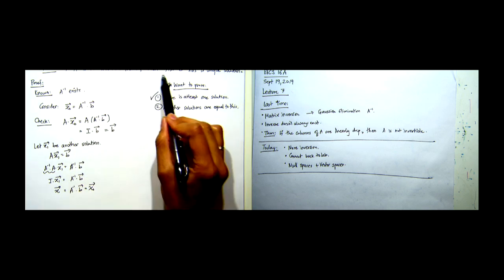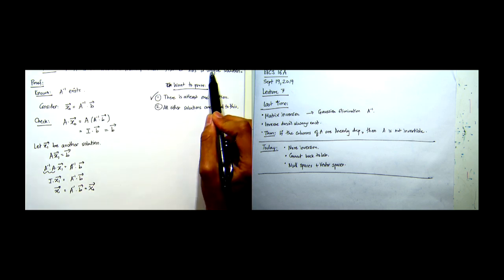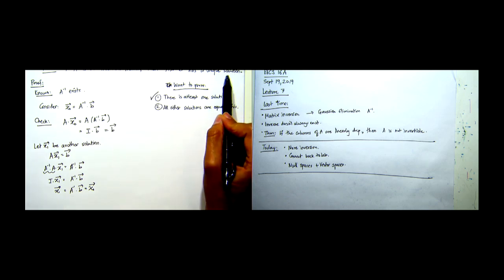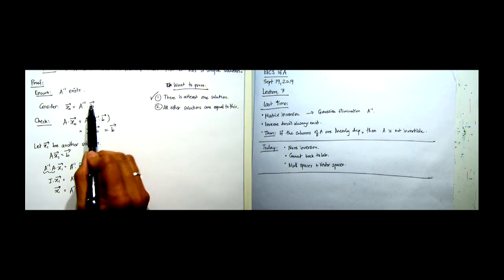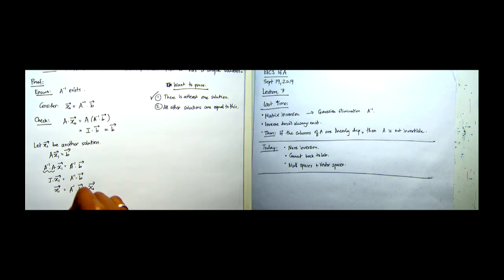Isn't it only for the case where the solution would be equal to the inverse times the B vector? Well, we're not saying what that solution is, we're just saying it has a unique solution. Right? So the theorem statement doesn't say prove it for this solution or that solution. It says it has one unique solution, so we provide what that solution is and then show that there can be no other.